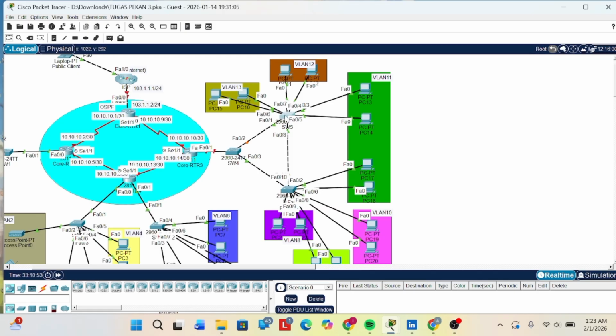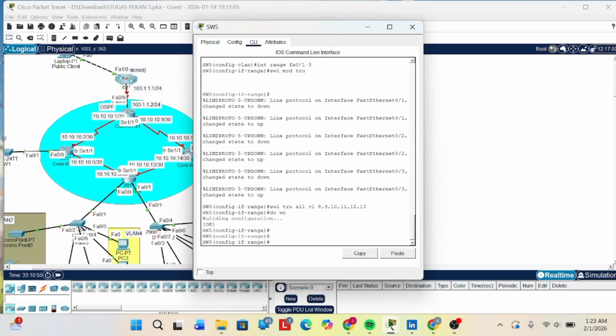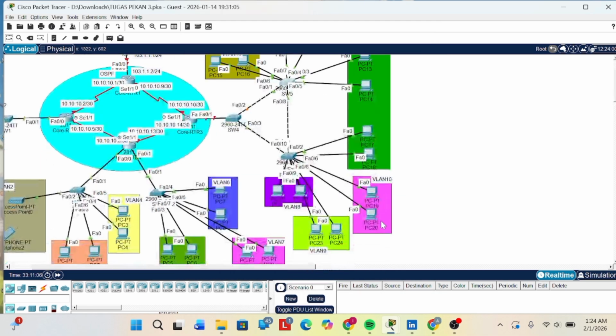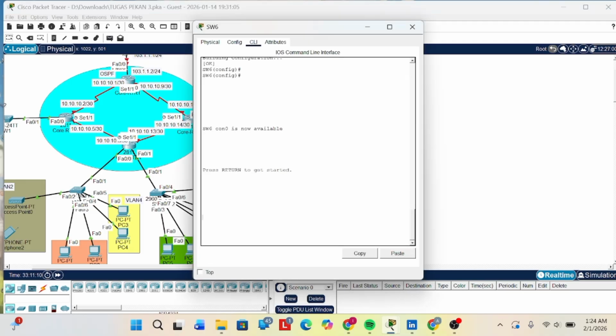Okay, now in switch 6, you can set configuration and the password is Cisco.